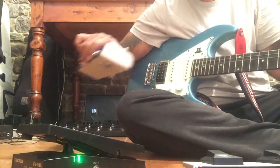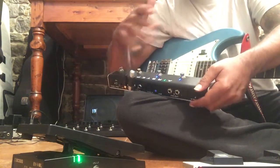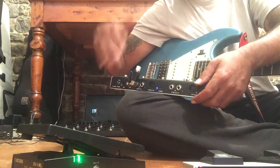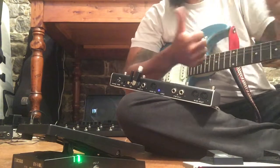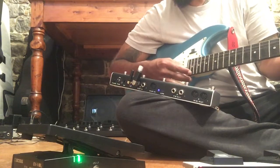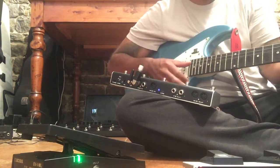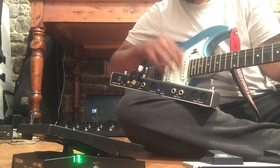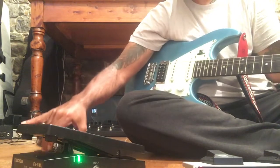Same thing with the Airstep. When you plug this in and set it up, it goes. It's just the sequence in which you turn these things on that makes stuff happen. But this is so cool. Really great. I have a feeling what's happening is the Boss is talking to the Airstep.